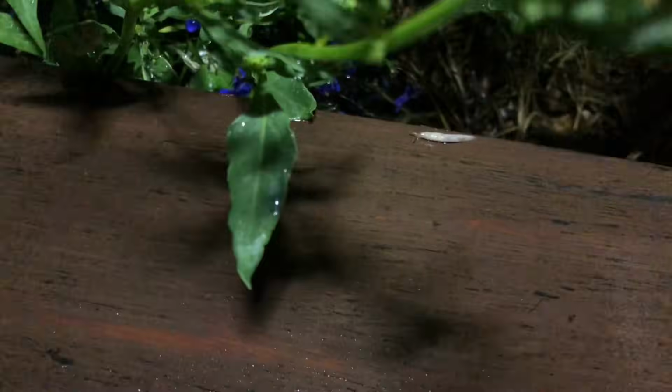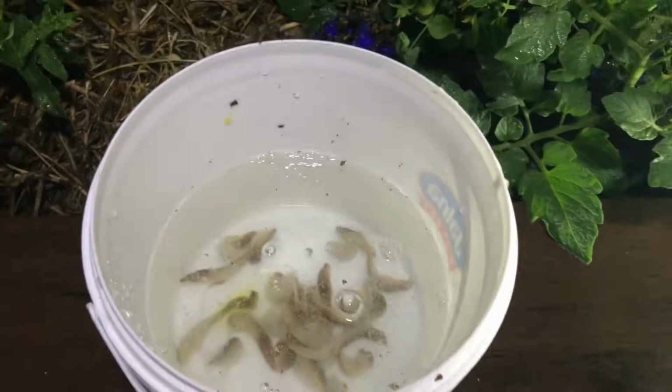If you're getting a lot of holes in your vegetables, I highly recommend you go out after dark. I used to go out really late and found that around 11 o'clock at night it was a good time to go out there, but this night I caught a lot of them on their way up to do damage, and it was just the right time. I can't remember if it had been raining or I had watered. It's obviously all wet. I think it had been raining, so maybe it was the rain that got them out earlier.